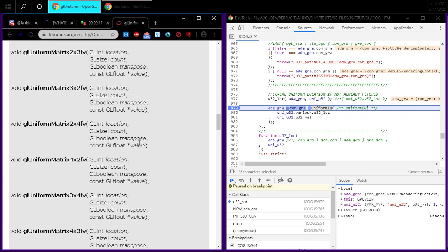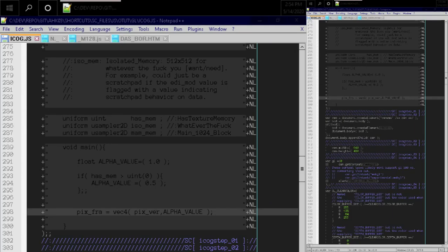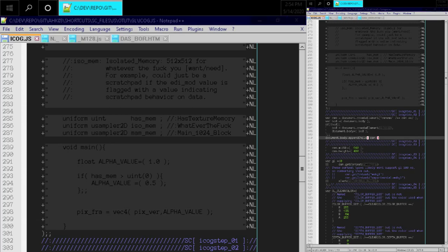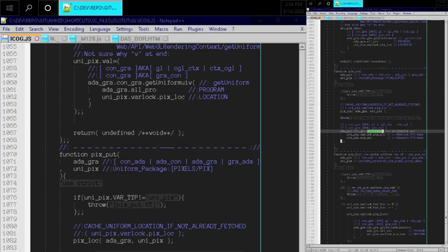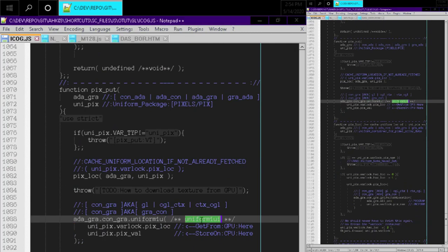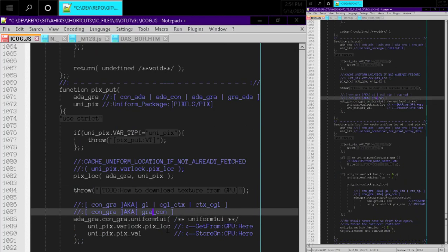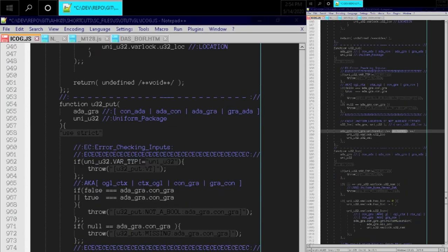There is no 1U. So we'll go in here and look for uniform 1U and see where we're using that. Okay. Yep. So I even made a note in the comments.